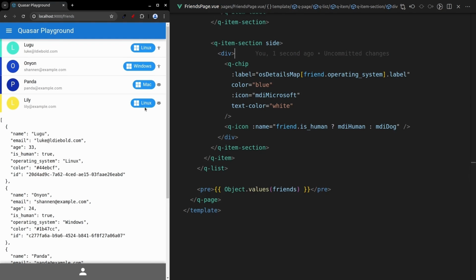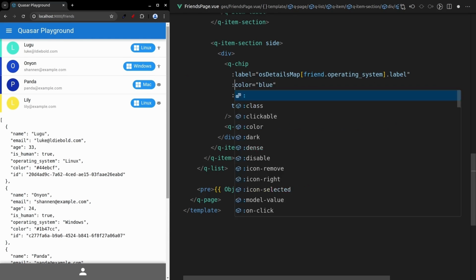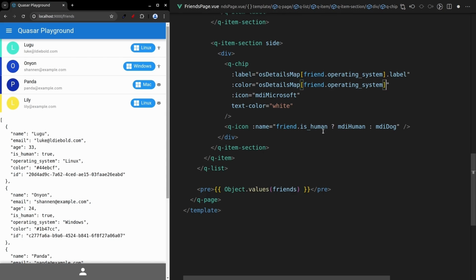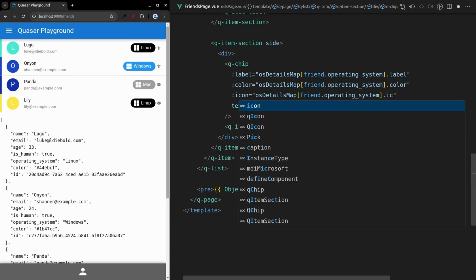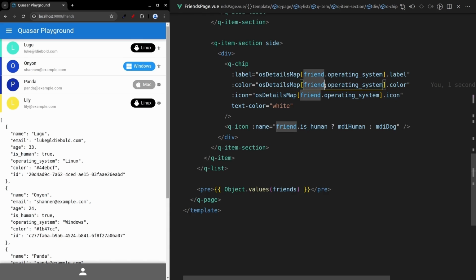Okay, so now all the labels come through and we can easily just copy paste this concept. Copy, colon for the color, paste, dot color. Icon as well, paste, and then dot icon. And there we go. How cool is that?